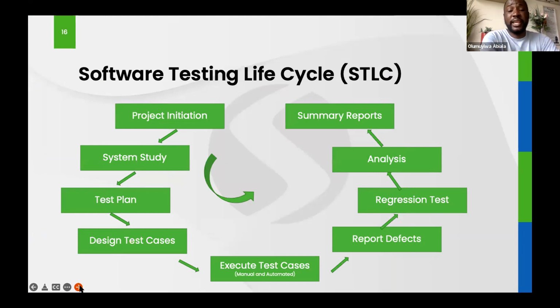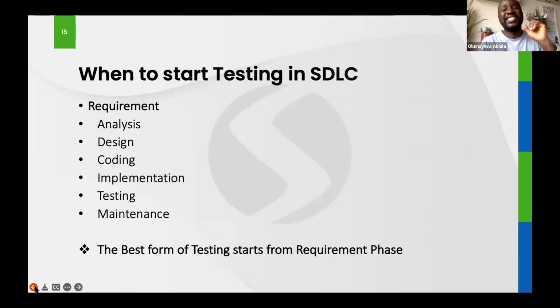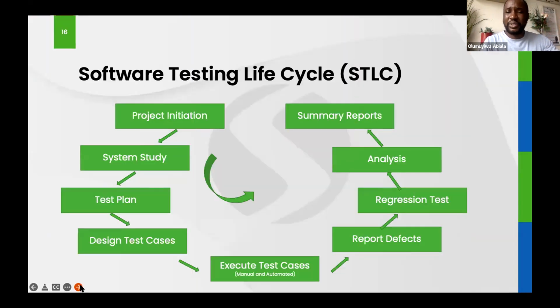I will just put a design here of what a software testing lifecycle looks like. There's a difference between a software development lifecycle and a software testing lifecycle. This is strictly in the testing environment, and the development is for the project. You are developing a project. Software development lifecycle is completely different from a software testing lifecycle. This is the testing life cycle of an application, not the development aspect of it.